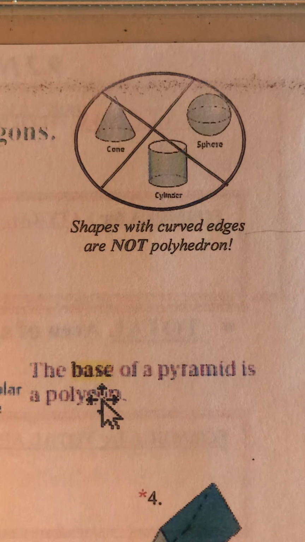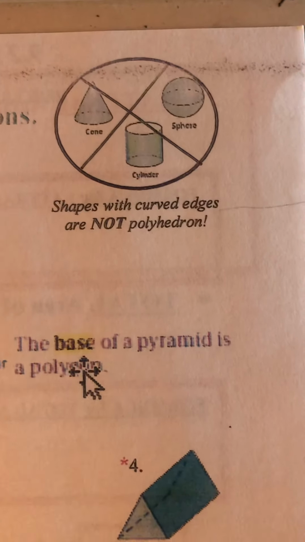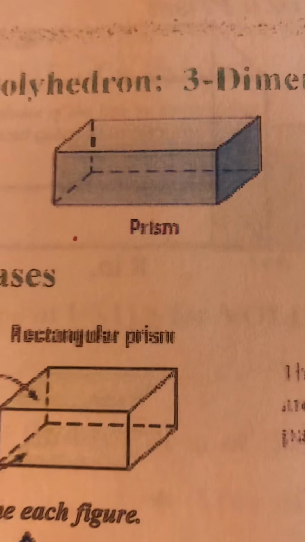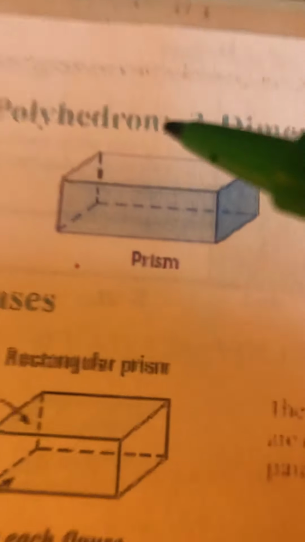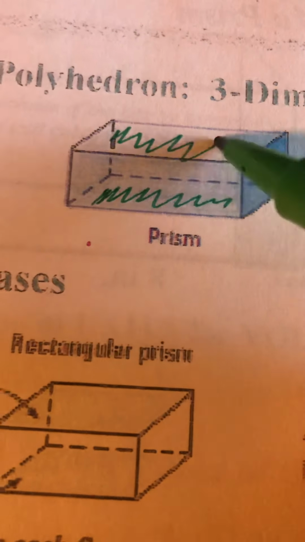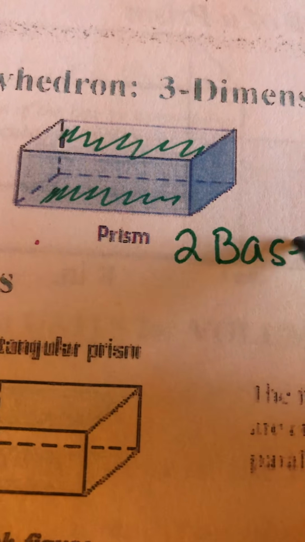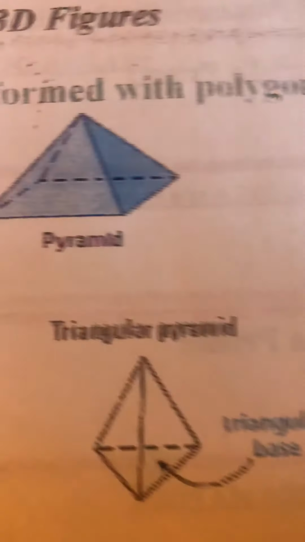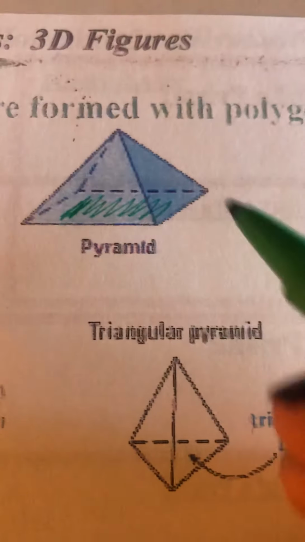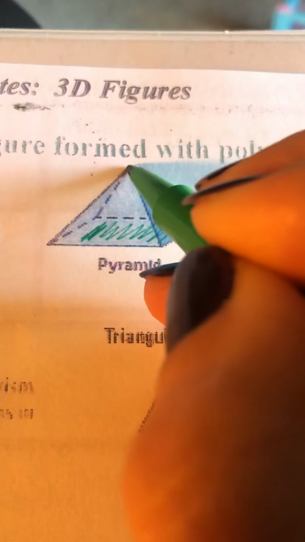So our cone, our cylinder, our sphere, those are kind of their own things. They're still three-dimensional shapes. We're still going to study them, but they're not polyhedrons. A polyhedron would either be a prism, which, if you look at a prism, you might remember has a top and a bottom. So a prism has what we call two bases, versus a pyramid, which just has how many bases? You're right, it only has one base. And then a pyramid comes to a point.